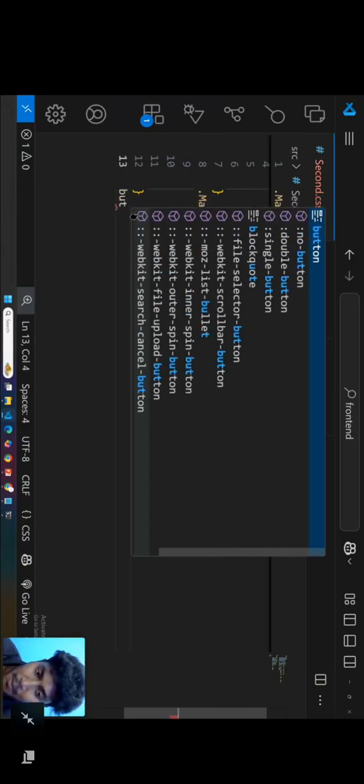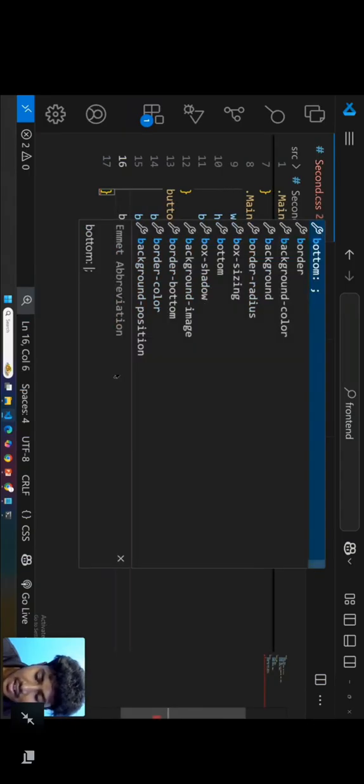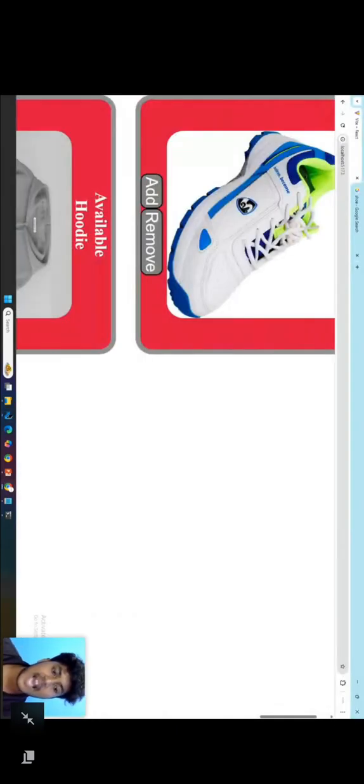So now I'm going to call the button. The background color is going to be gray, and then border is going to be 3 pixel solid black, and then border radius is going to be like 20 pixel. You can see, add and then remove.